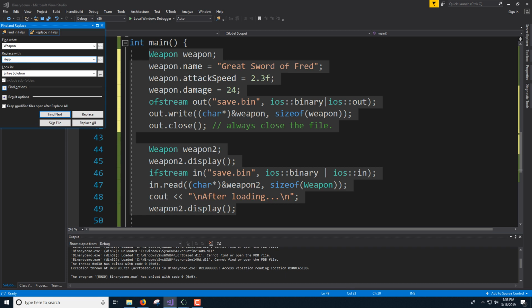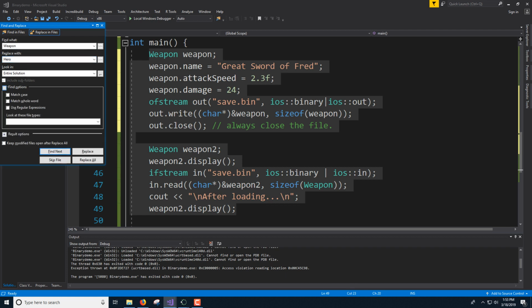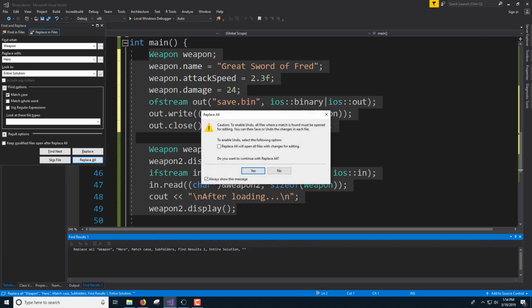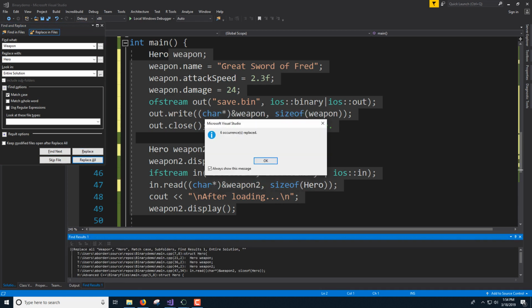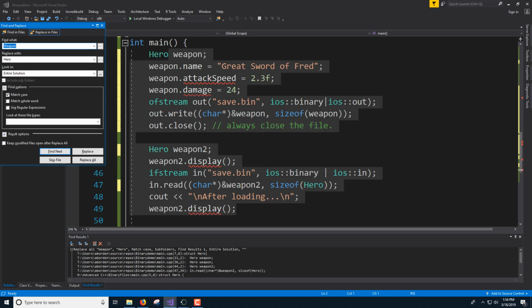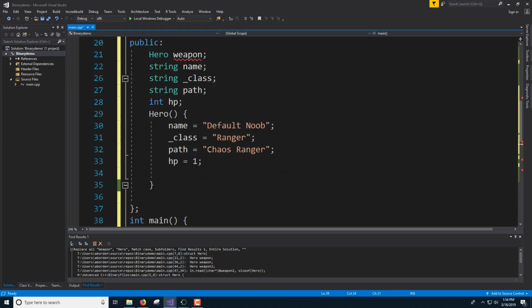I don't see options to, we can match case. Maybe that will help. Do a replace all. Yes. Okay. I don't know. That saved us a little bit.